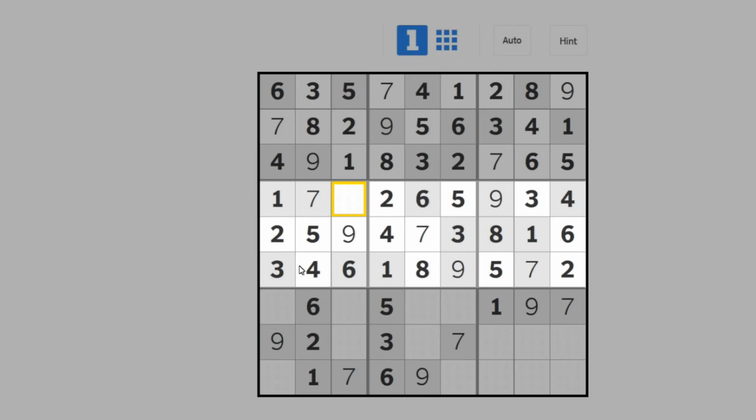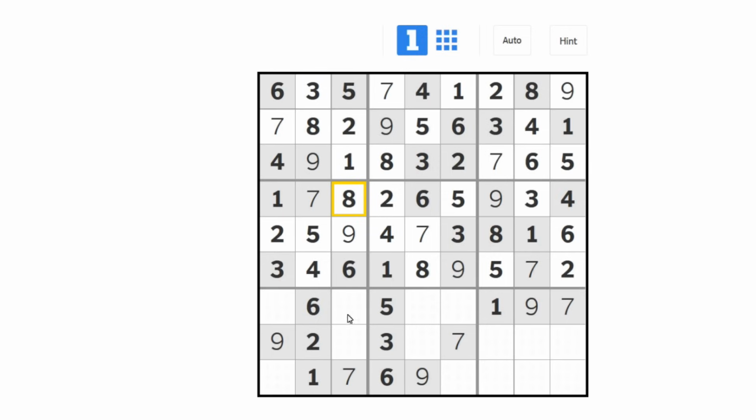Now let's see if we can figure out what cell is remaining here. 1, 2, 3, 4, 5, 6, 7, 8, the number 8. And so now we have all of these cells filled in the middle rank. All right, see how few cells are down here, but this is now much easier to fill in because we have all of these numbers on top in each column filled in.